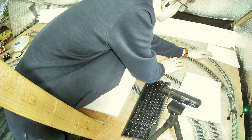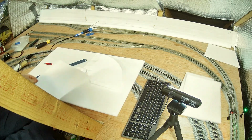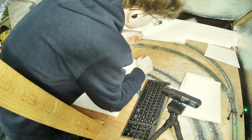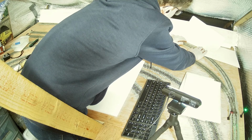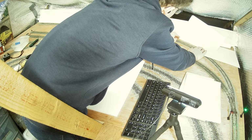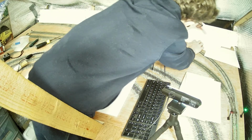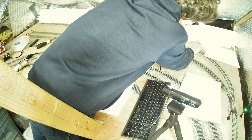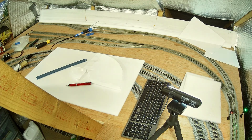But right, so that's one section that fits in there like that, plus the back section that was on. So then, did I actually only bring 2 bits of paper? I thought there were loads more than that. Plonker. Right, so that wants to go in there like that. That'll meet up with that there, along the same sort of curve with the track. That actually looks quite good like that. And if I meet that one up there, get the pen and do something like that, and that's the section we need there. And I'm now going to go get some more paper rather than just 2 sheets, because that was a bit stupid of me. I thought it was like printer paper, like really thin stuff, but obviously it's like modelling card or something.